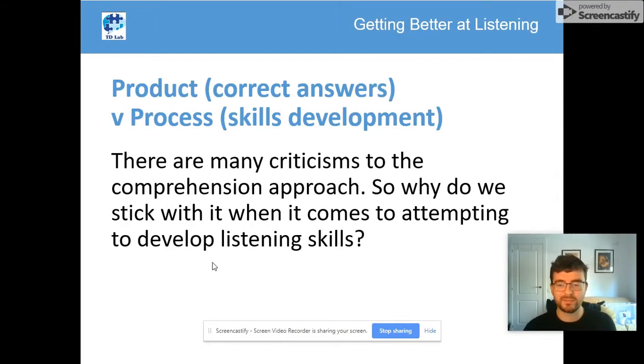What happens at that stage, as I've said previously, is that the students who didn't get the answers will then scribble down all the answers, and then you'll move on to the grammar or the lexis or the meat of the lesson, if you like. That's not helped them whatsoever. It always makes me smile a little bit, actually, when students insist on writing down the answers after the listening bit's finished. It's over. The whole process of development has finished. It doesn't really matter whether or not your notebook has A, B, C written down in it in the correct order. What matters is whether or not your skills, or a certain aspect of your skills, has got better during the lesson.